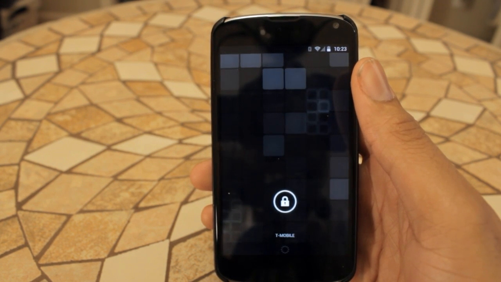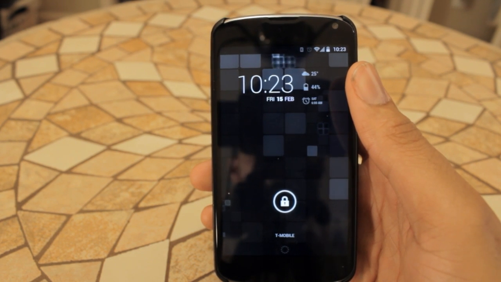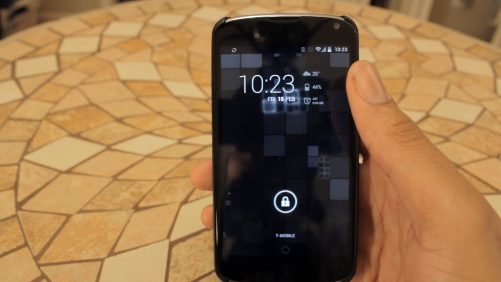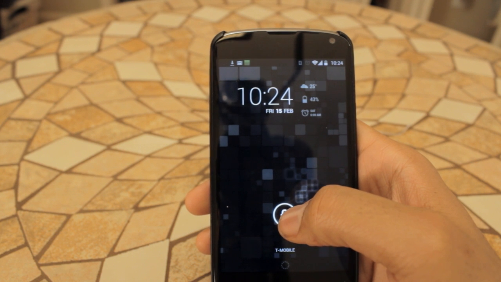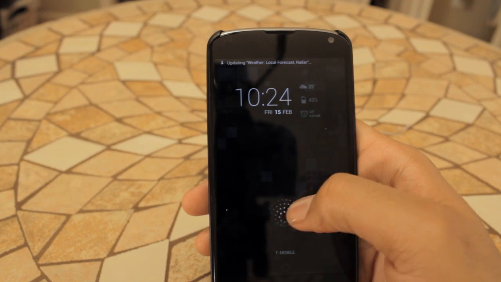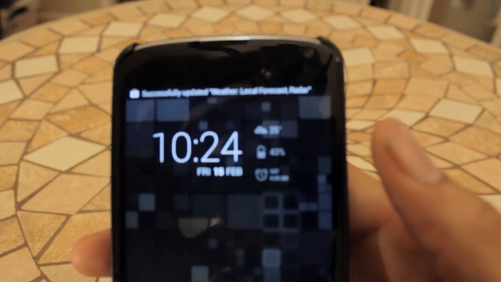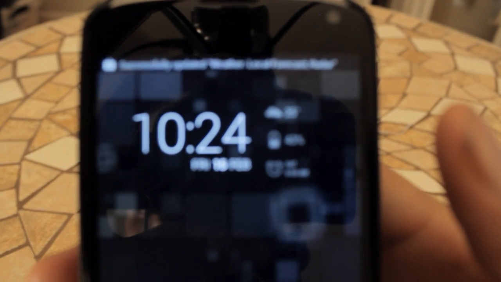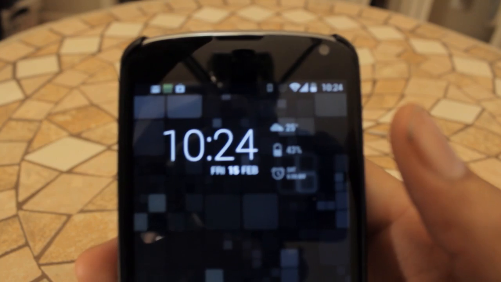As you can see by the boot screen, I am running Paranoid Android 3.0, which is 4.2.2 at this time. So it's the latest version of Android. And on my lock screen, I'm running DashClock, which is an open source lock screen software. Well, it's really a widget, but it's used mainly on lock screens. And you can see right here that it has time, it has a battery, and it has next alarm.